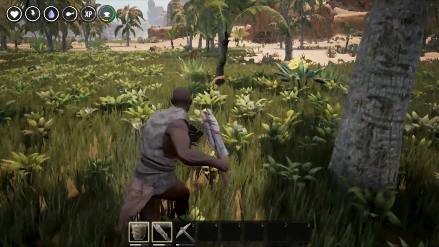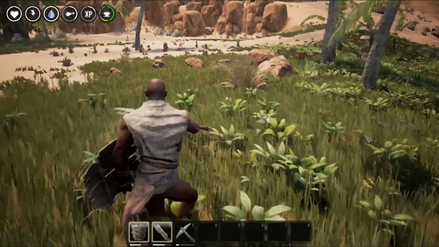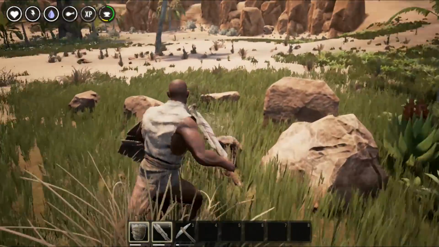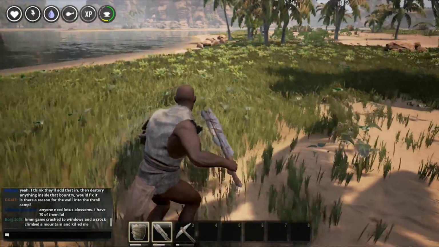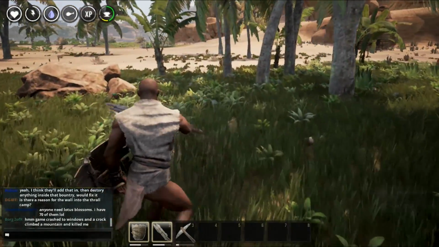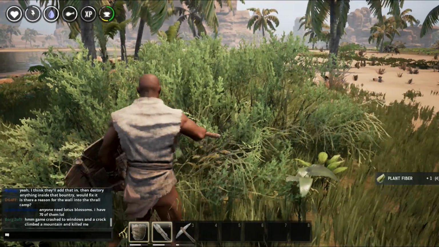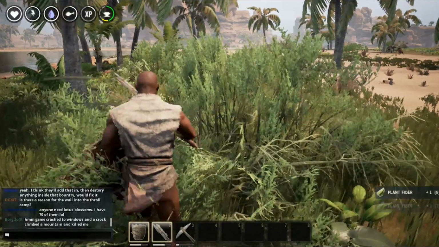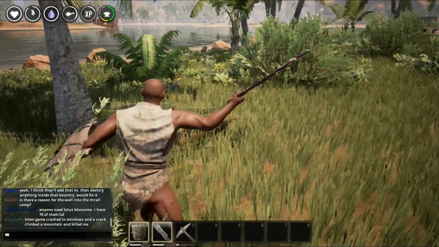All right, so what we need... This is what we need. We need plant fibers. So I need to run around and get these plant fibers. All right, so I'm just getting stones right now. I don't want stones. All right, plant fibers. Okay, these should be fibers over here. Let's build up some fibers. Curse you! You can also do it this way.